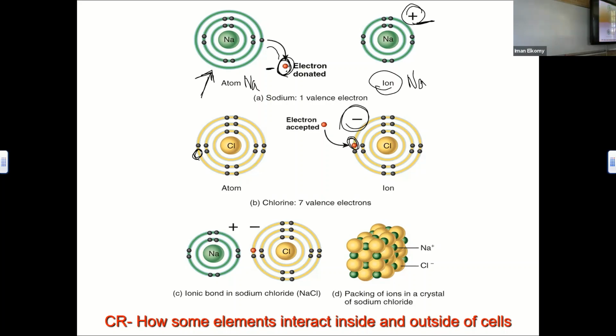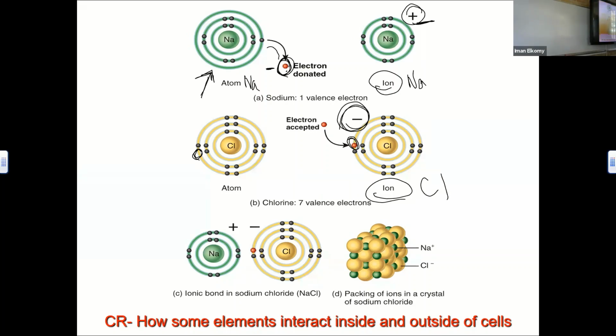So, sorry, chloride. Y'all tell me when I'm doing that, please, because I'm on crack or something today. You know I'm talking about chloride, right? Sodium gave chloride the electron, so now the chloride has a negative charge. Cool. This also is an ion. So now I have a sodium ion and a chloride ion.